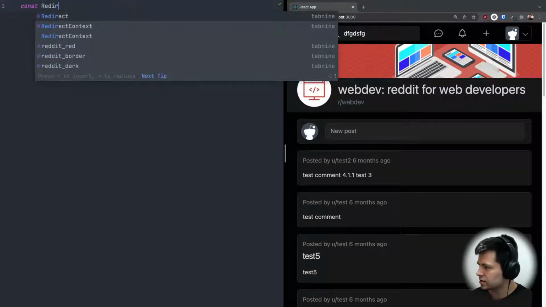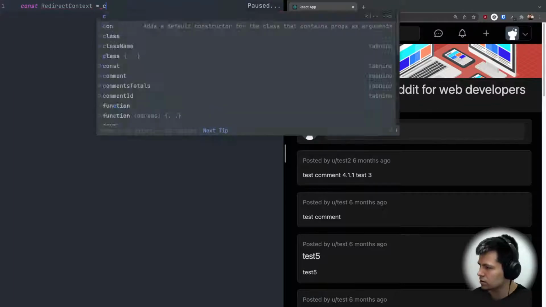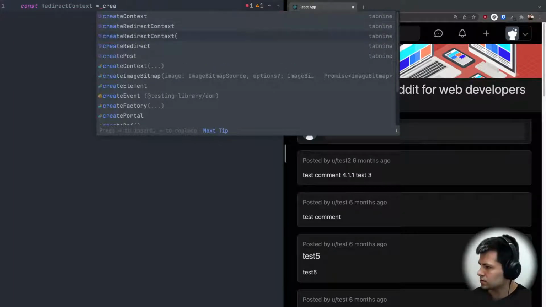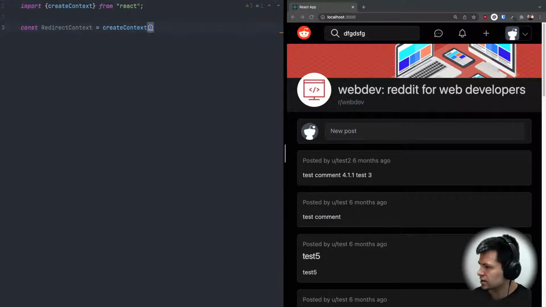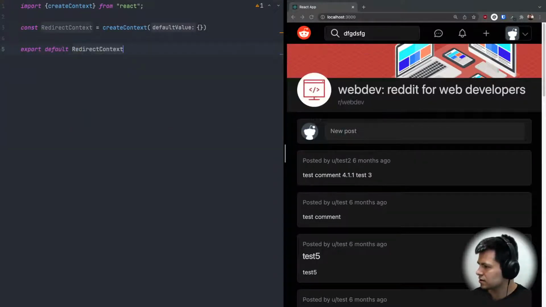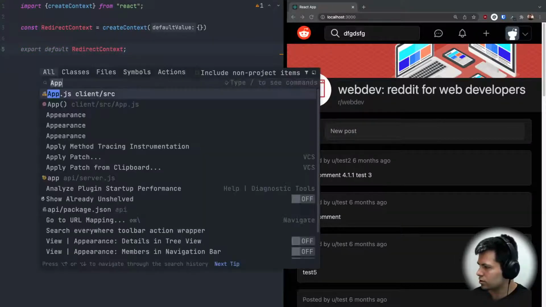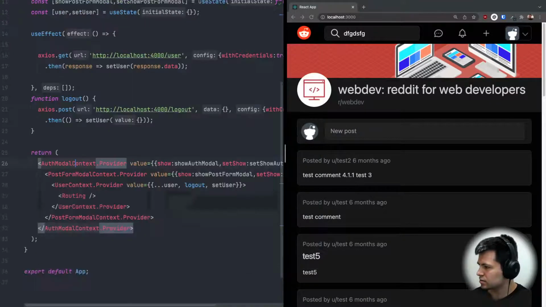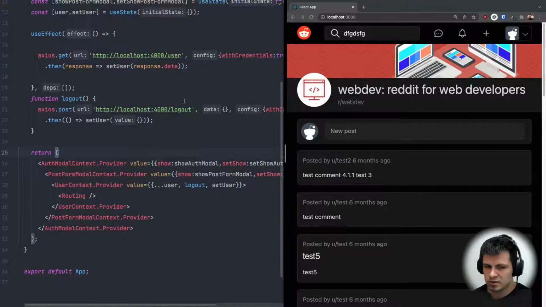So const RedirectContext equals createContext from React, and the default will be an empty object, and we just need to export default RedirectContext. And now we can use it also in our app.js to provide this context back to the header. Alright, so we can later redirect from the header to a results page.